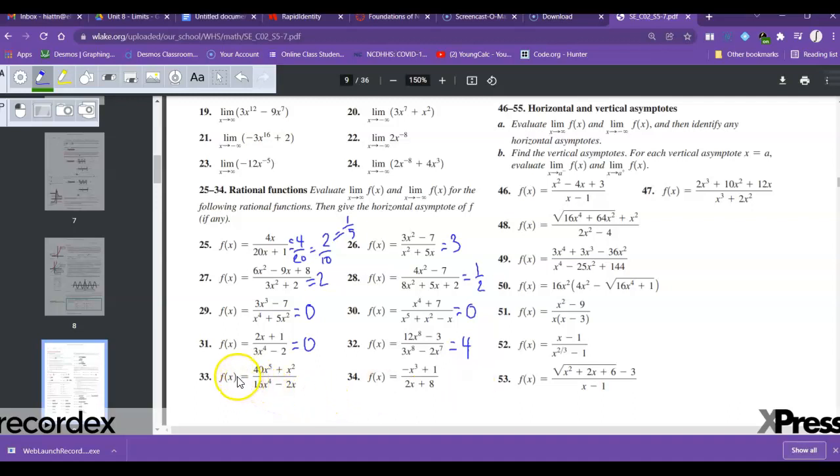For number 33, my highest exponent is on the top, which is our Botno, bigger on top, not 1. So I would know this is DNE, but I would need to go through here and tell whether or not this would be positive or negative infinity by doing the problems like we were doing in the beginning. Same thing for 34. This is bigger on top, so I could put DNE, but to know whether it's positive or negative infinity, I would have to look at what I was plugging in here for the problem, so you would need to look at those.